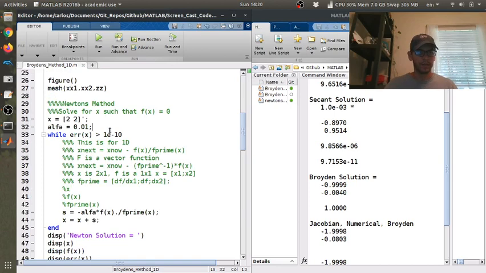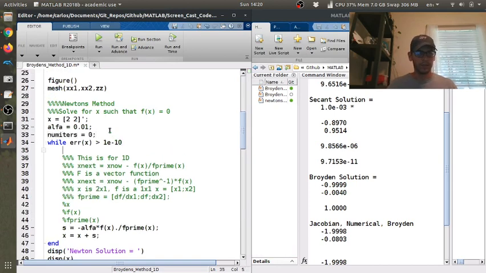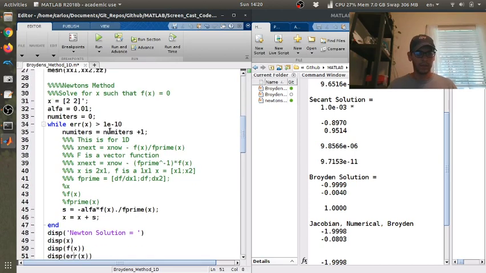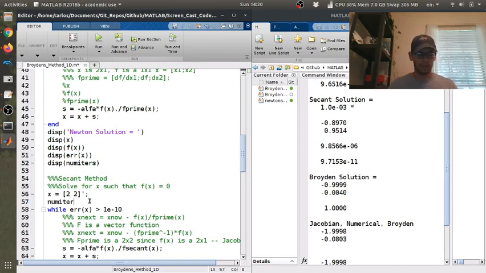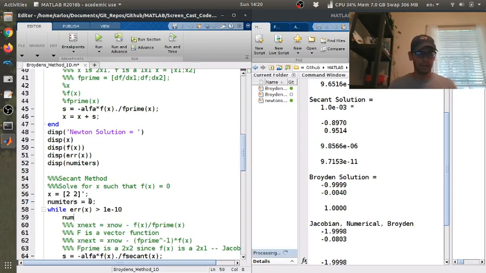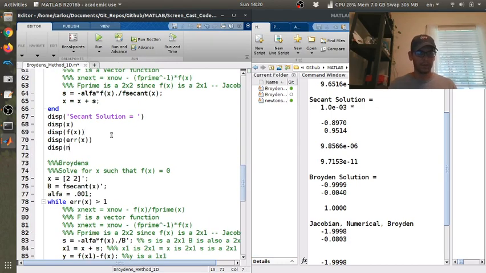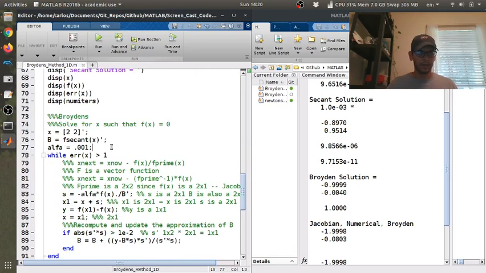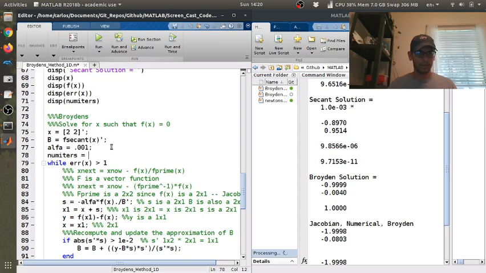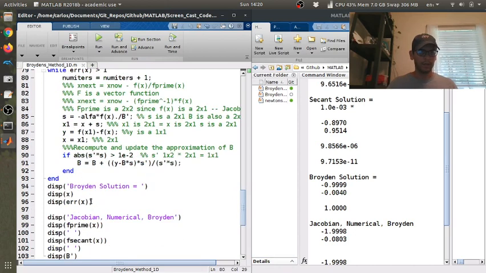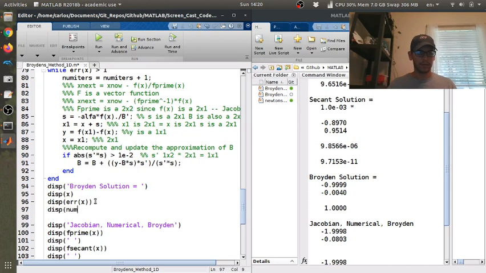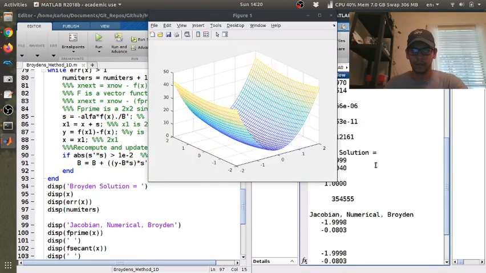What's interesting though is if you compute num iters, and you say num iters equals num iters plus 1, and then display num iters, and do the same thing for each method, setting num iters equals 0 first, then we should see an integer after all of these.